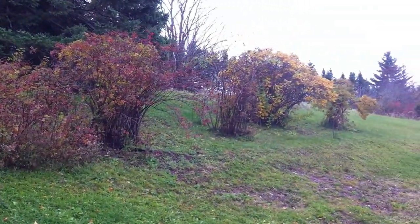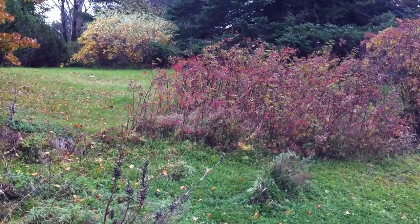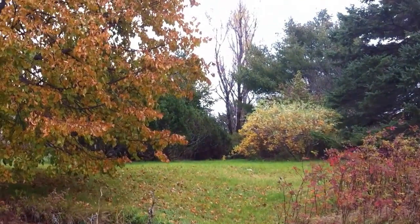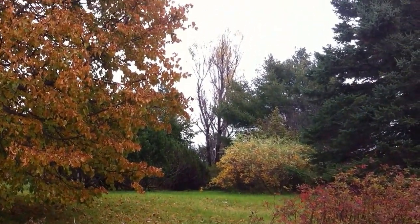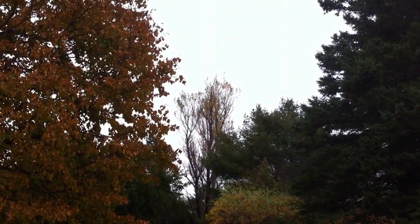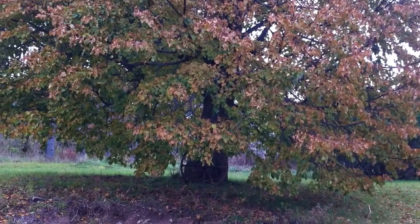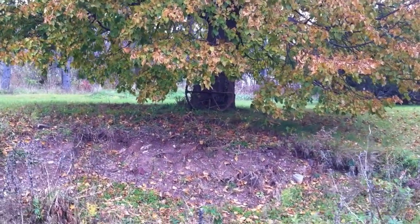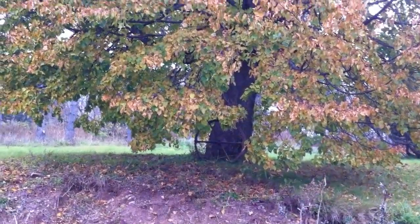Here's Mom's rose bushes all nicely tied up for the winter, except for this little patch here. Invasive. And we've gone up there and we've cleaned up in between the trees. Oh, there's another one of those damn trees I gotta cut down in the back there. Okay, and this is a linden tree. And you can see an old steel farm wheel underneath it there. Give it a little fancy.